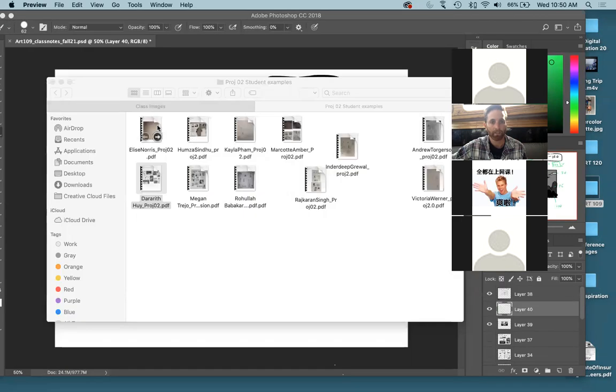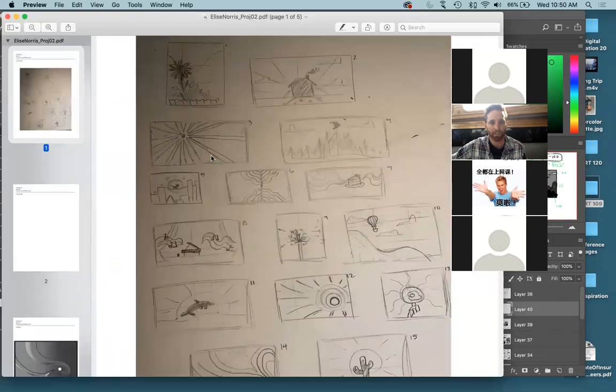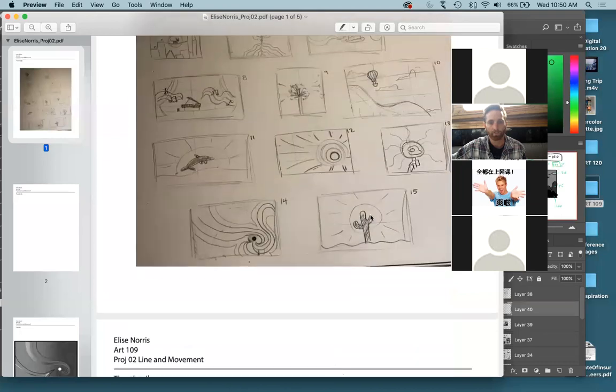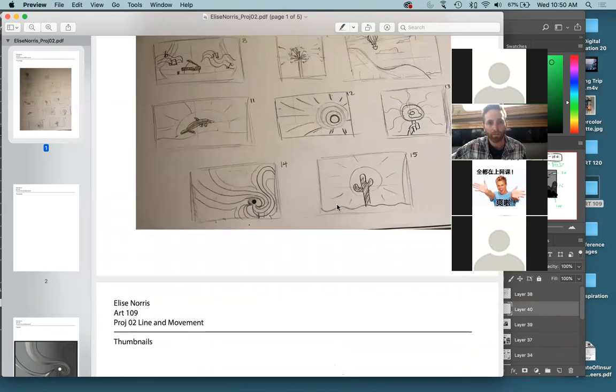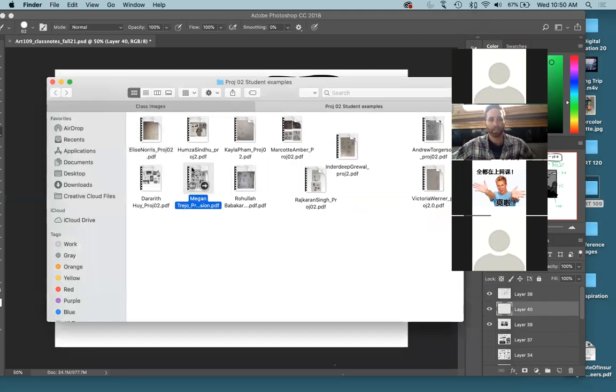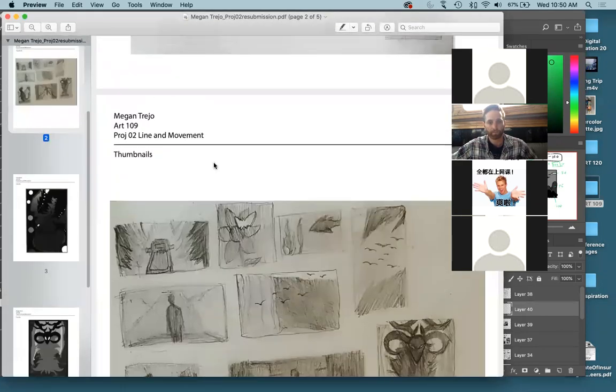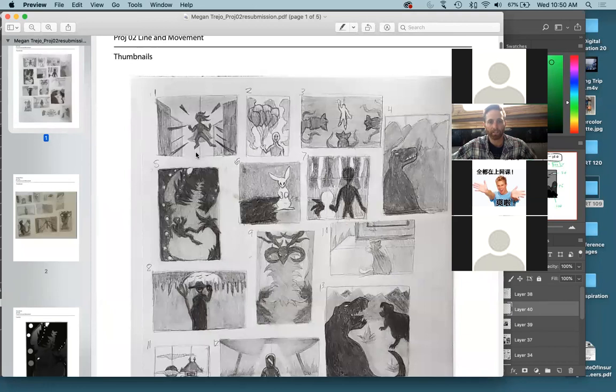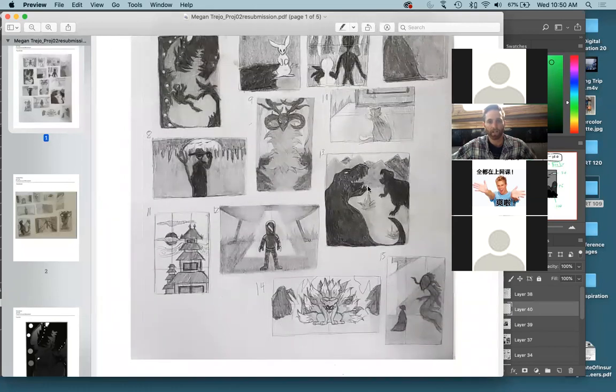And yeah, you're not going to be able to get the full range of value contrast on your thumbnails. I don't expect you to have the full range of values and the super dark black against the super light. But I want to at least start to see where you're thinking about it. Where can you put those dark values against light values? How can you start to think about that in your thumbnails? So when you come in and start working in Illustrator, you have that idea of where those light and dark values will go laid out.